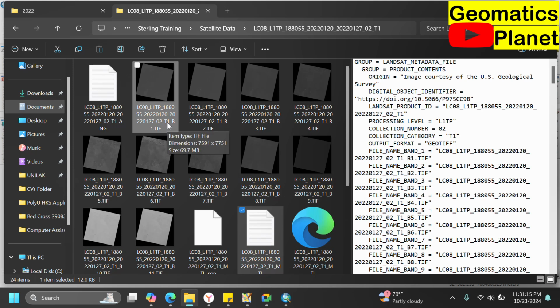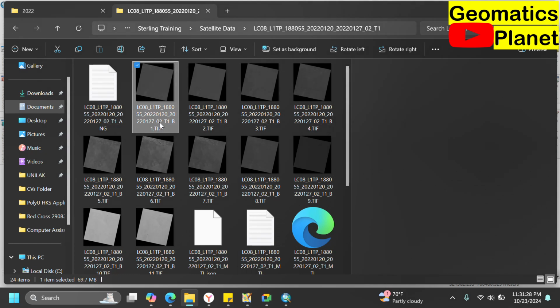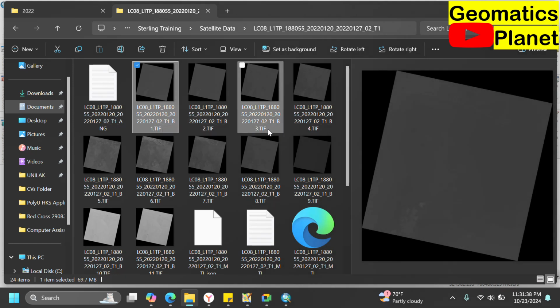After the T1, which is the category it belongs to, the T here means category. The 2 here means the level. This is the date and this is the path row. The B here means B1, this is B2, this is B3 band 3, this is B4 band 4, this is B5 band 5, down to B11.